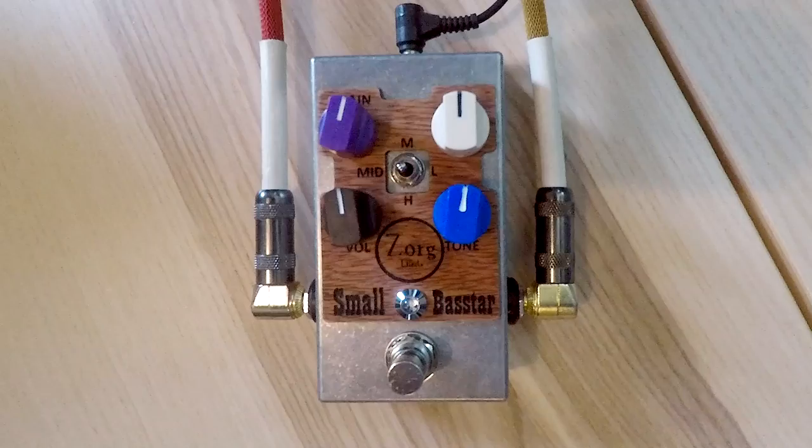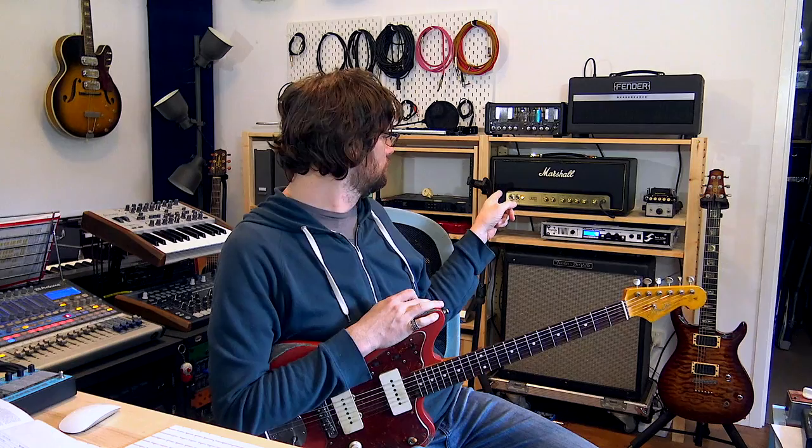What I might do is plug him in and do a quick sort of first impression thing. So stay tuned. All right, and we're back, and we've got the small Basstar now on guitar. I'll just run it on guitar just for the first impression thing, but we'll do a proper video on guitar and on bass and possibly on some synths as well coming up shortly. So, Jazzmaster into the ZORG small Basstar, into the Marshall Origin 50, into the Two Notes Torpedo with a Rev 4x12 open back cabinet, and clean it sounds suchly.